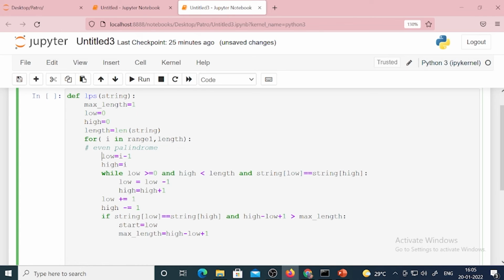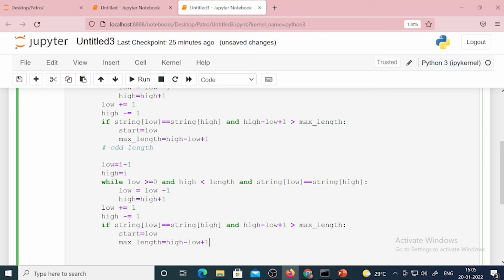So this is the logic for the even length. Similarly, I will copy the same thing and go for odd length. For odd length, what will I do? Low is i minus 1, but high will be i plus 1.